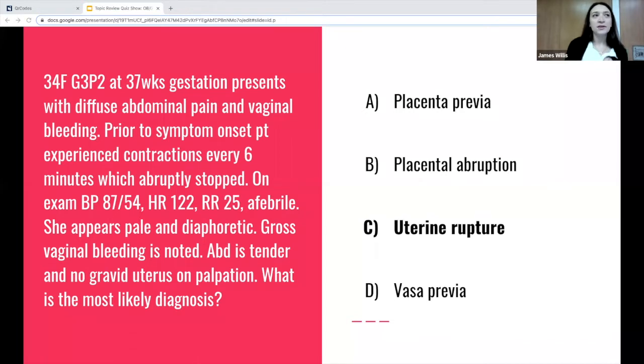Uterine rupture is a life-threatening complication of labor for both mom and baby. It's commonly seen in patients that had previously had a C-section and then are given a trial of labor. So previous rupture is also a risk factor. And then induction and labor in general, obviously, is a risk factor. Clinically, if you have the mom hooked up to a tocometer, you'll be able to see some fetal heart rate abnormalities, usually bradycardia. But clinically, the patient will complain of sudden abdominal pain, vaginal bleeding, lack of contractions. There'll be loss of station of the fetus, and you might be able to palpate fetal parts. And the patients can become hemodynamically unstable pretty quickly, so manage your ABCs and call GYN.